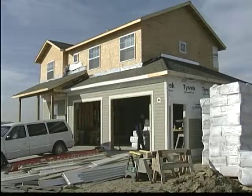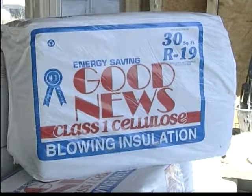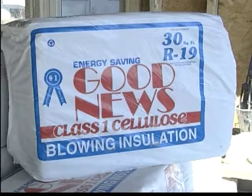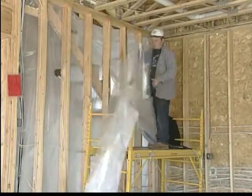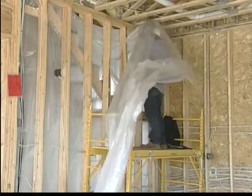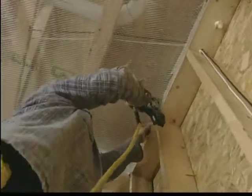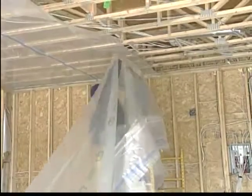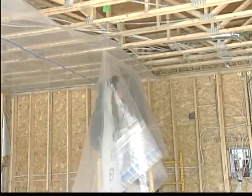We move now from Missoula, Montana to northern Minnesota, where a major utility company has selected Good News Reuse cellulose insulation for this project. The home will be open for 2 years to the public, thoroughly instrumented for energy load measurements. It's an all-electric heated home. These are engineered trusses. The poly, reinforced Parpack poly, is anchored. Sections of poly, 10 foot in width, are added together to cover the entire garage ceiling.